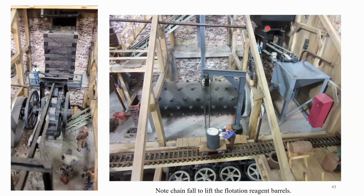Here's the ore coming out of the fine crushed ore into the slurry tank and then into the ball mill there. The ball mill, interestingly, was made out of a plastic pharmaceutical pill pot with a gear on the end of it, which was acquired from an old dot matrix printer. But it worked perfectly for the size that was needed, and the fines come out there and carry on.